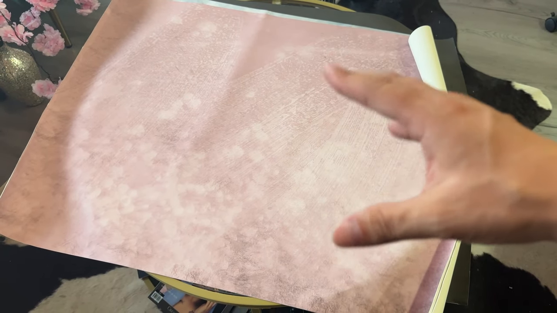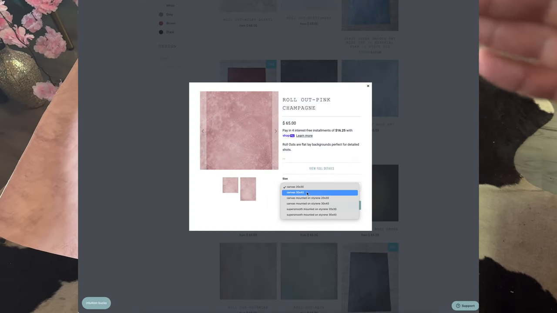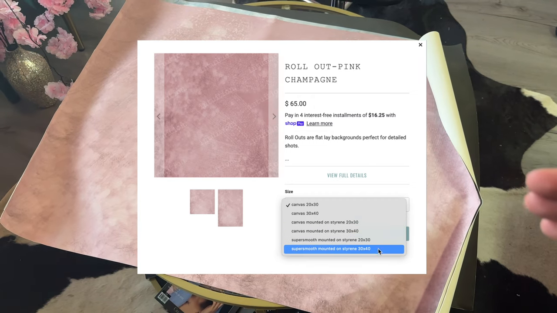This definitely helps. 20 inches by 30 inches is something that I would like, but I know that Intuition Backgrounds does offer a larger option. I think we're gonna go with the milky quartz. I really like that color, and I think it's gonna work for what this establishment has in terms of products. Today's content day, we're working with a skincare line, and we only have 3 products that they need content of. So we're gonna be working with that, and let's see if it looks good on the milky quartz.